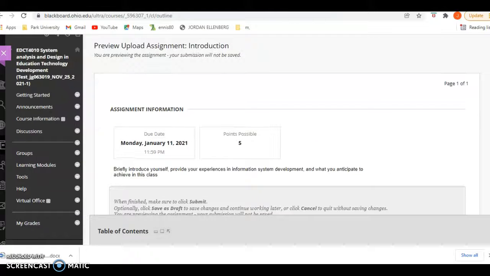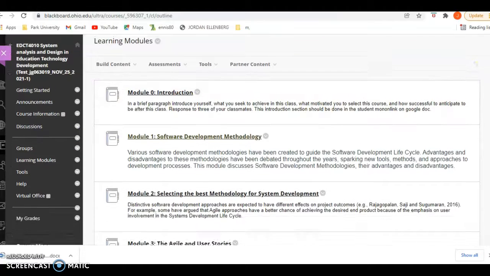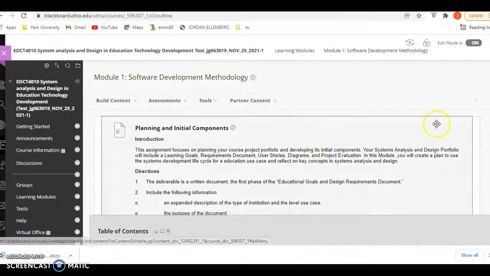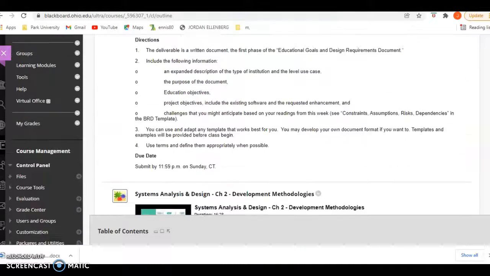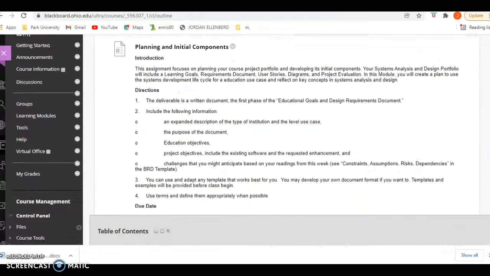Then if you go back to the learning models, we have model 1. If you click on each of the models, it has items that are very important. So if you come here, it says planning an initial component.